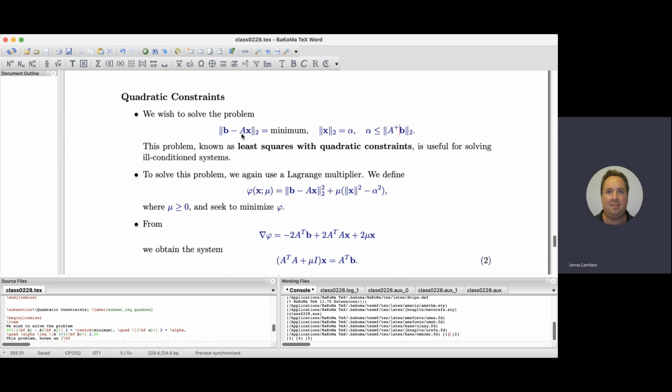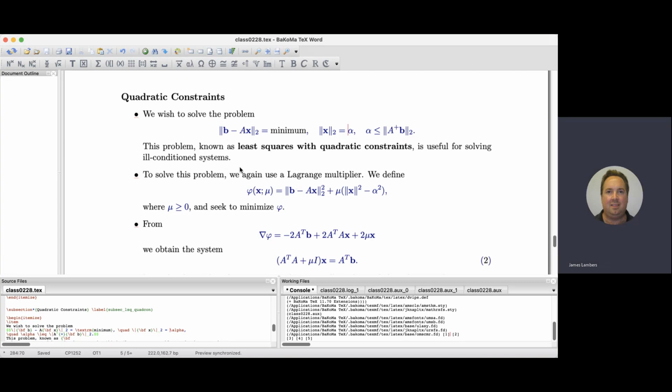Okay. This kind of problem comes up if A is particularly badly conditioned or ill-conditioned. Because you go ahead and try to solve Ax equals b by conventional means, but because of ill conditioning, you might have a solution of wild oscillations, noise, and imposing a constraint on the 2 norm of a solution is one way of regularizing it to get rid of such artifacts. A particularly well-known example of that is called Tikhonov regularization.